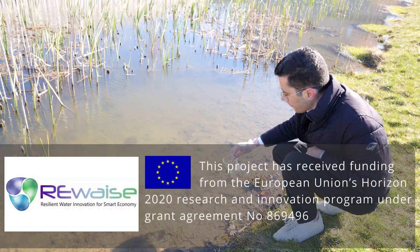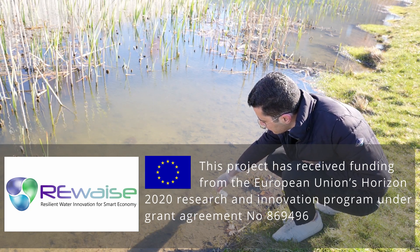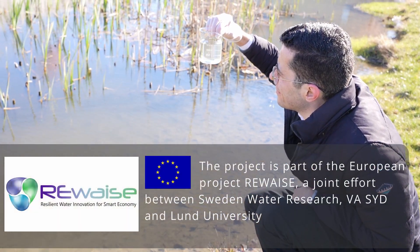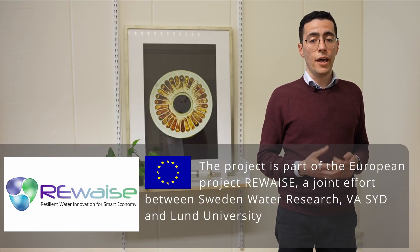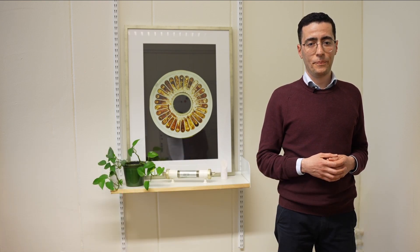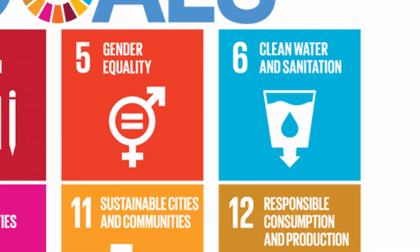We will collect the stormwater from ponds in Lund City. This water then goes through membrane filtration and treatment to make it free from bacteria and other pollutants. In this way, it can be reused in, for example, flushing, gardening, or washing our cars. This research is an important step toward the global sustainable development goal of clean water and sanitation.